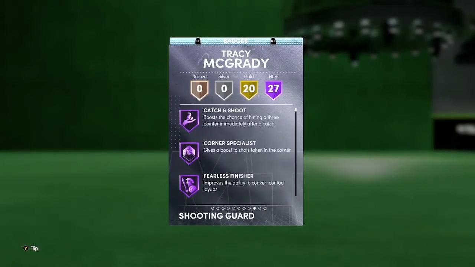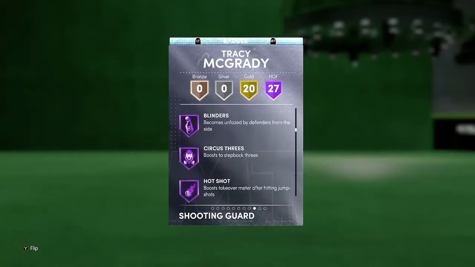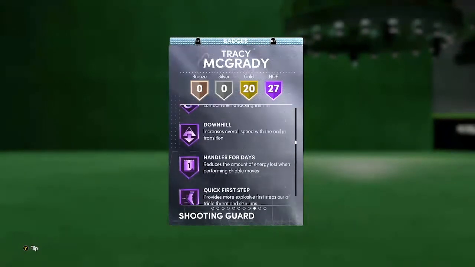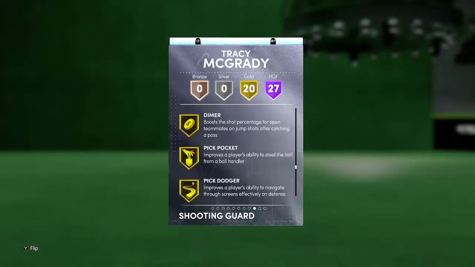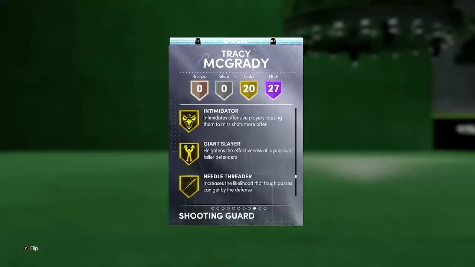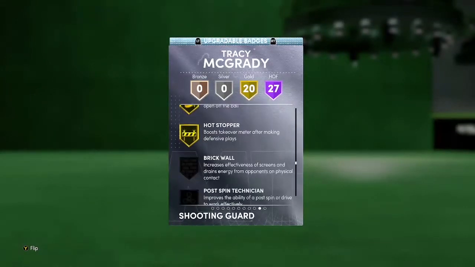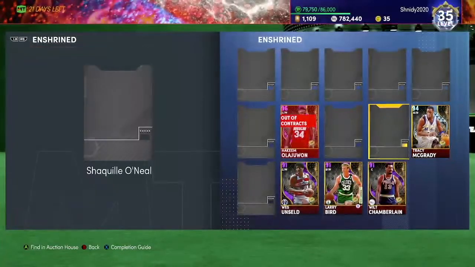95 on ball. He's got 27 hops, 20 gold, catch and shoot, corner specialist, clamps, posterizer, tireless defender, blinders. I think that's why he's 17k, but I'm telling you, there are better cards. Circus, deep threes, downhill handles for days, quick first step, dead eye. He's also got gold difficult shots, dimer, pickpocket, pick dodger, interceptor, intimidator, unpluckable. Like, he's solid, but again, he's a card from January.